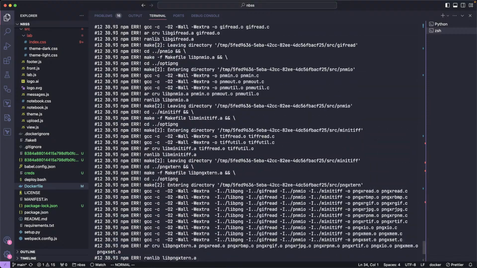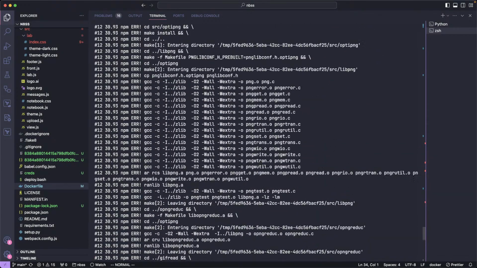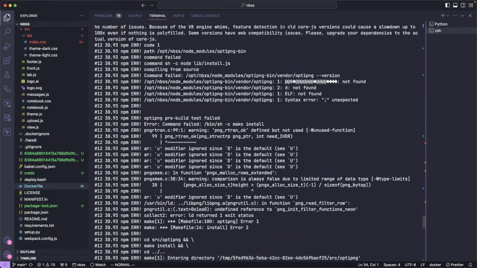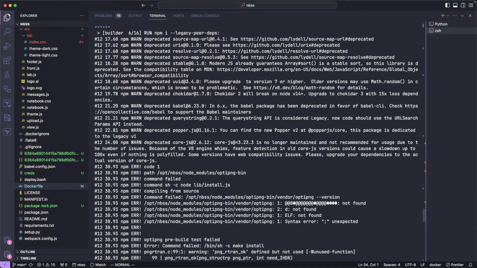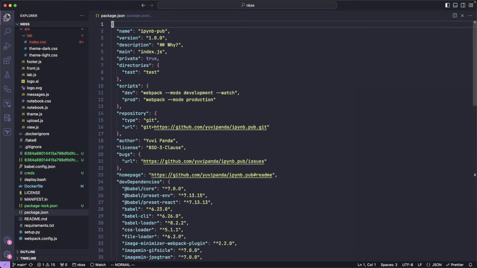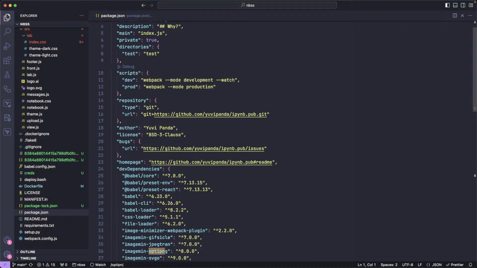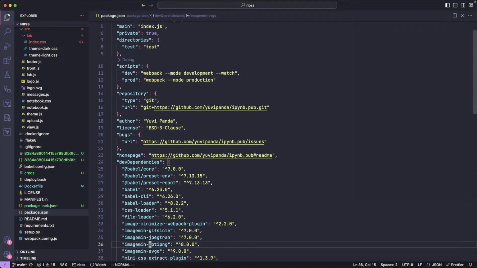Okay, so this did not really get anywhere. Because why is it compiling stuff? Okay, so imagemin optipng.